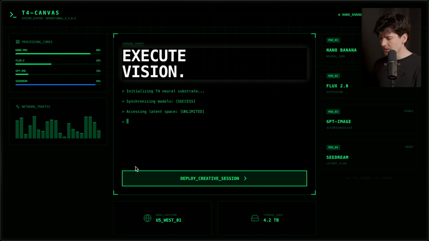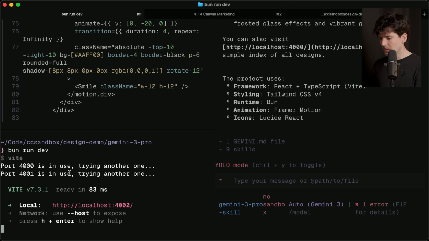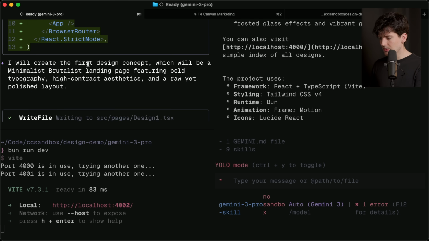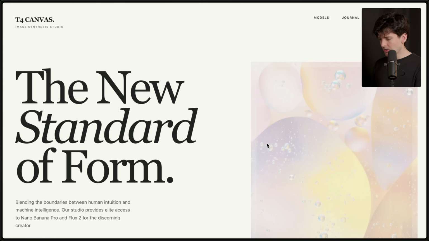Here's 3, where it did one of the fancy CLI type things. I see this a lot as well. It might have used that design skill, even though I told it not to. I'm beginning to think it actually might have. We'll look at the history in a sec to see if it did. I might need to rerun this with the skill removed just to be sure. Anyways, looks cool. Not really what we're going for here.